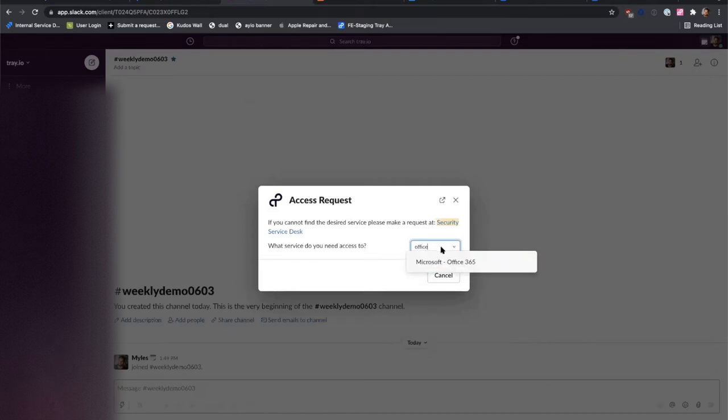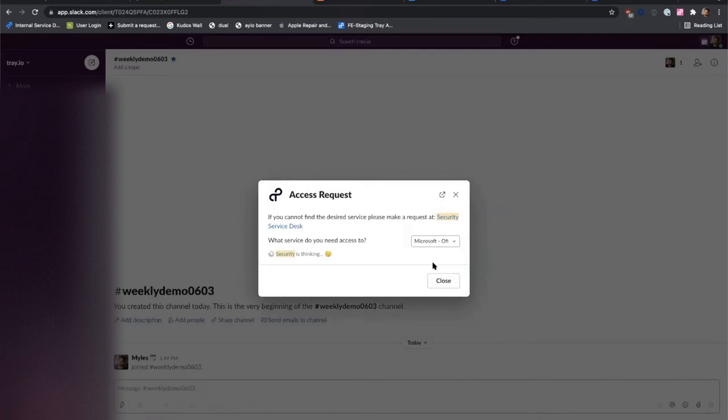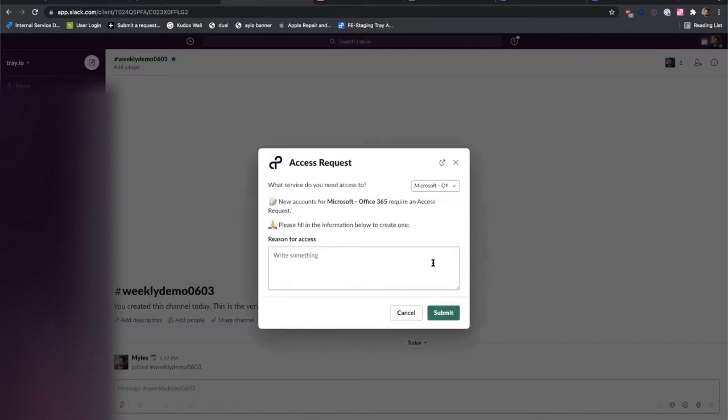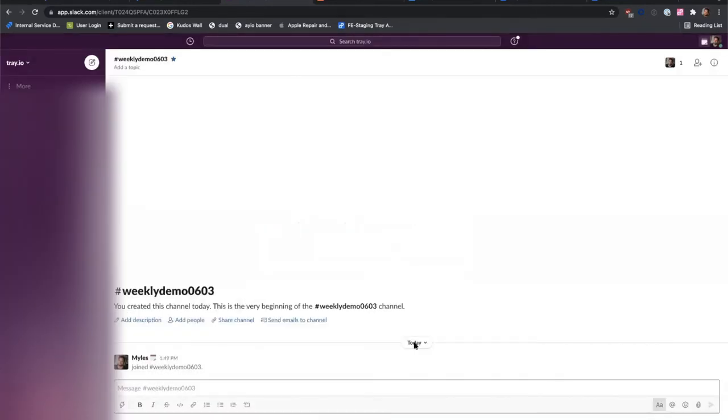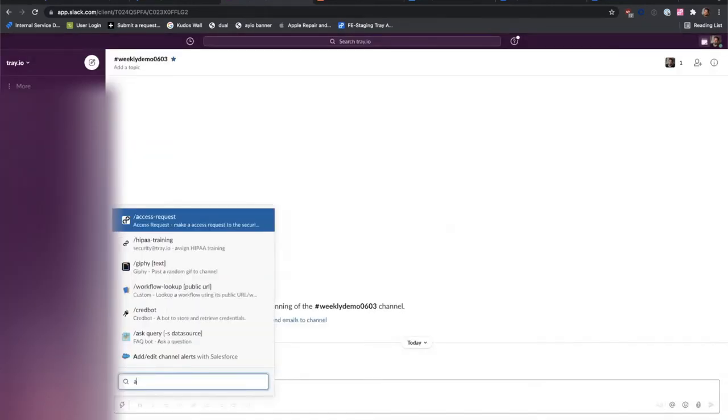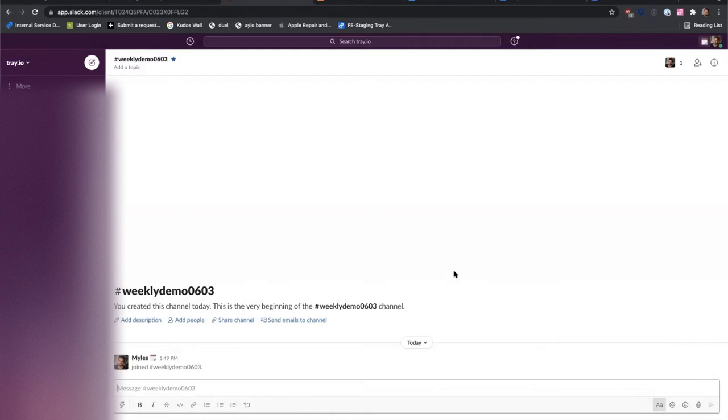And then we have Microsoft Office 365, a predetermined set of values, which will make our lives a lot easier as well. Then it goes to Airtable, like Sander described, to check whether this is something that needs a request. And yes, Office 365 does require a request. So we do need to actually give a reason. But for another example, I'll leave the second example for the proper demo.